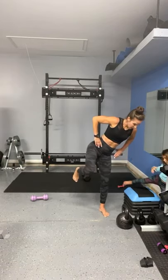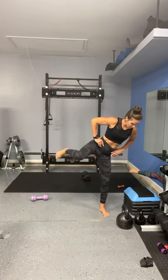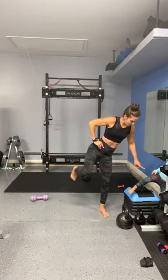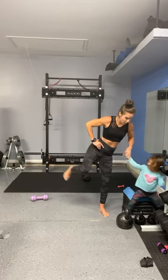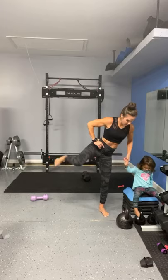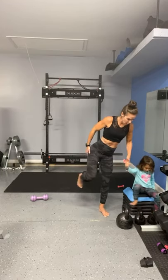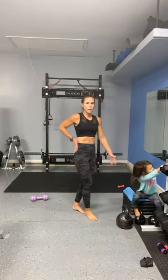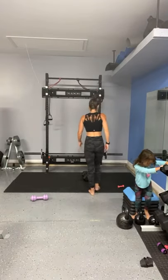two, one. Now we're just going up and down. Two, three, five, six, seven, eight, nine. Woo! Don't go on me. 14. Four more. Three, two. And one. Woo! You can put that in your obliques too. Be careful. All right, other leg.